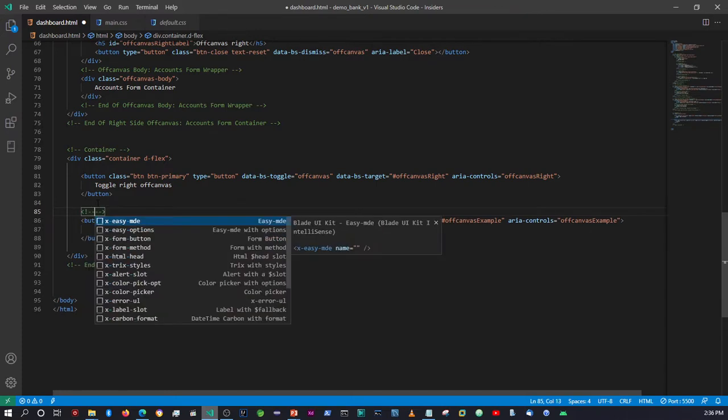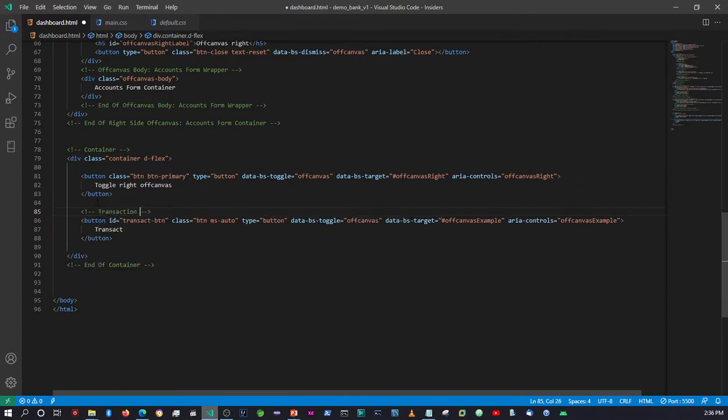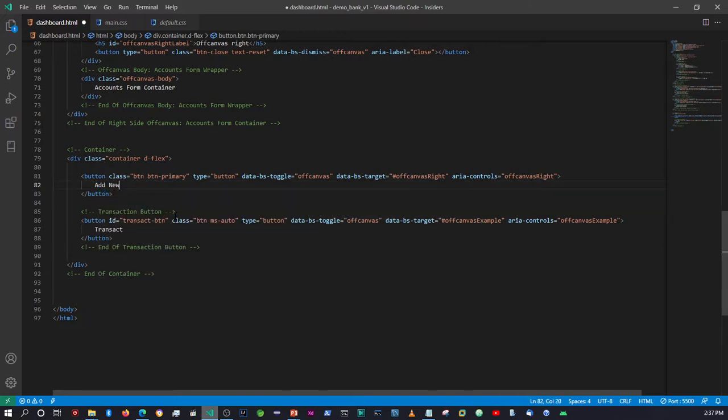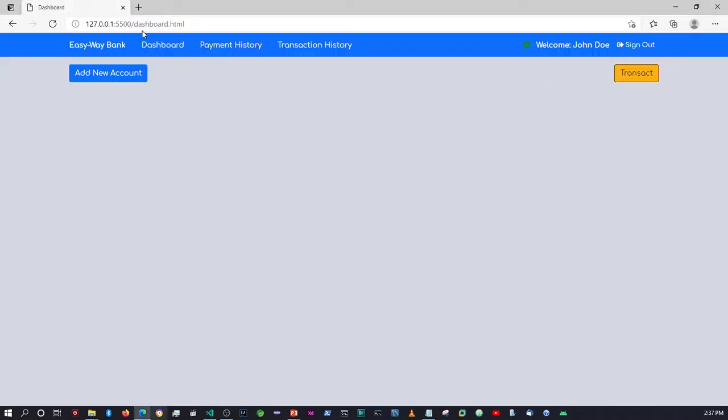This one will be add new account. All right, let's give this one the same color, even though in the original I wasn't using the same color, but let's give this one the same color as the registration form.